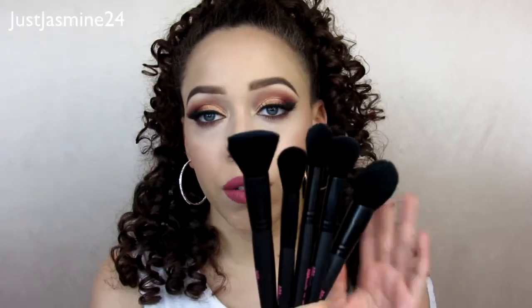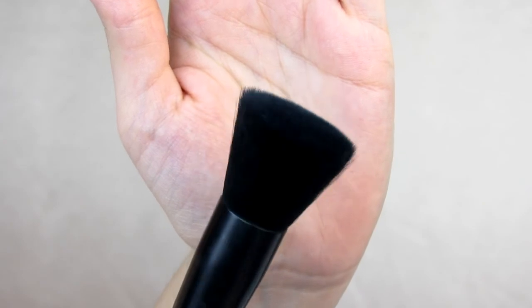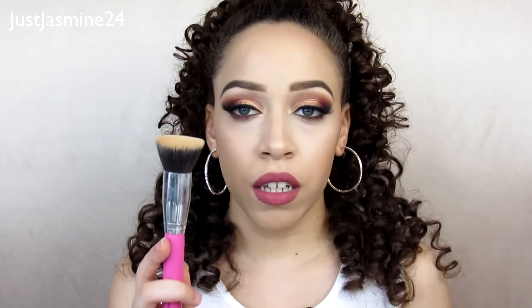It comes with five face brushes. The F23 is a really flat kabuki brush with some movement — I'm not sure how well this works for a very liquid foundation if you want that diffused airbrush look. I prefer a stiffer brush for full coverage. Honestly, I don't like this for foundation, but I do like it to press powder on after applying foundation and concealer.